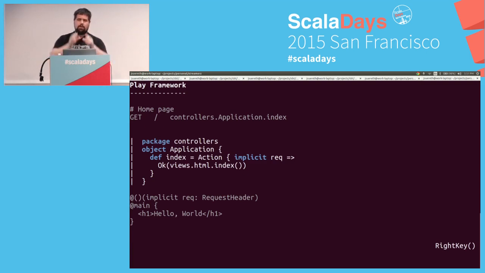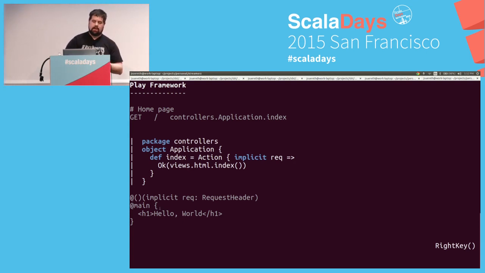So in Play, there's a routes file where you say if someone hits this URL, here is the object and method which is going to handle it. So package controllers has an action which it will perform. If you look at this method, it's pretty raw, right? It's literally just an object. It has a method called index. That index is a Play action, which is a particular type. This action is generally asynchronous. This code is going to get lifted and turned into an async future call. But what this does is the OK method will call the index method of a particular view.